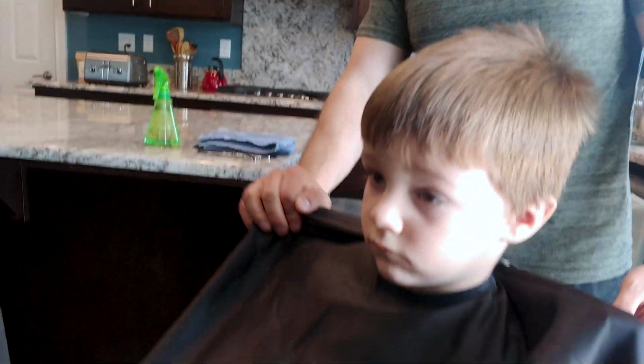So most of you don't know that I used to be a hairstylist years ago, but during this time of quarantine, I've had some family ask me if I could show them how to cut a little boy's hair. So I'm gonna cut my little son Connor's hair and hope you enjoy. Okay, so we're gonna cut Connor's hair today. Connor, say hi.